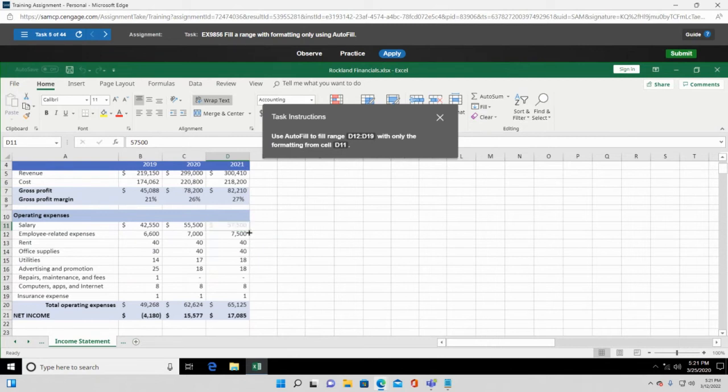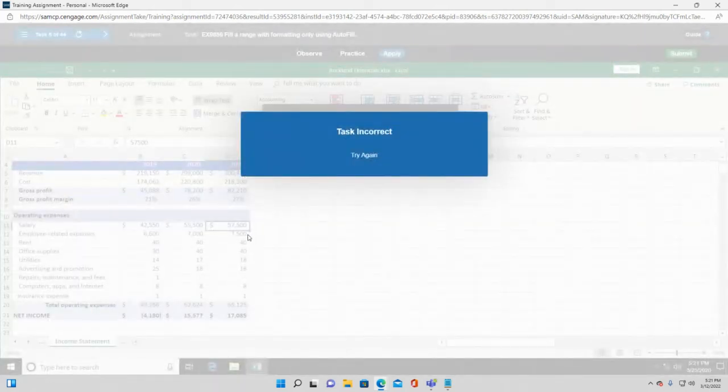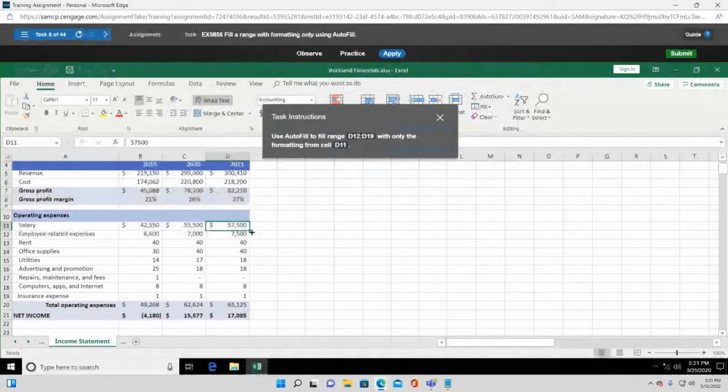So I'm clicking the fill handle. Remember the fill handle is that little green square, and they said from D11. So when I do this, because it's only one number, it's going to put 57,500 here, 57,500 here, and here, and here, and here, all the way down to D19. And it's also going to put a $ sign to the left of it. Okay, watch. But that's wrong.